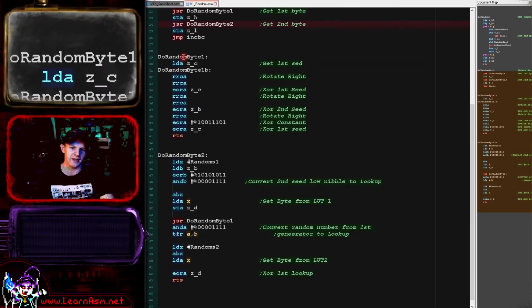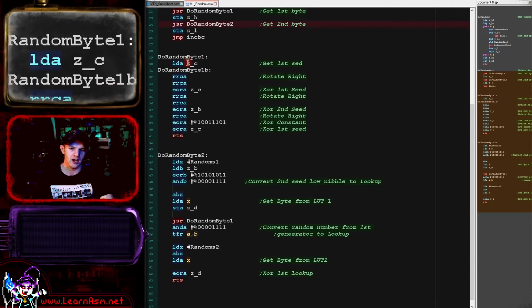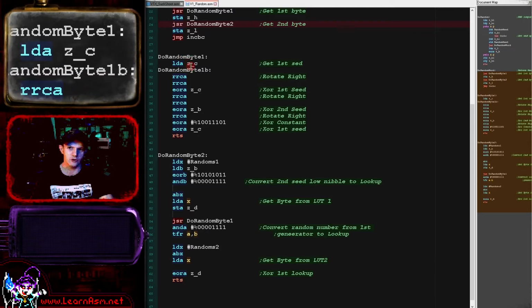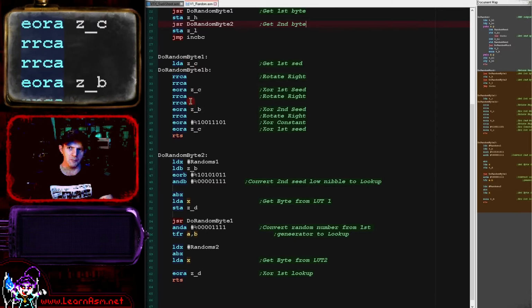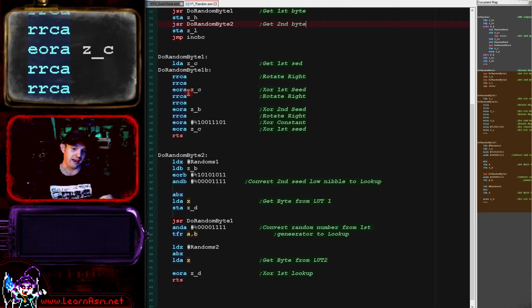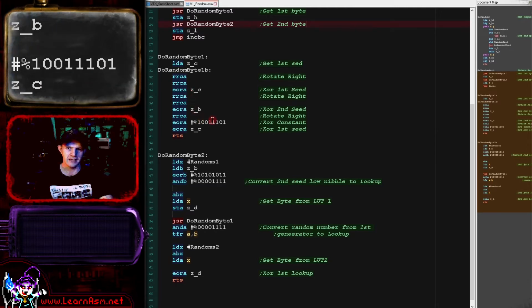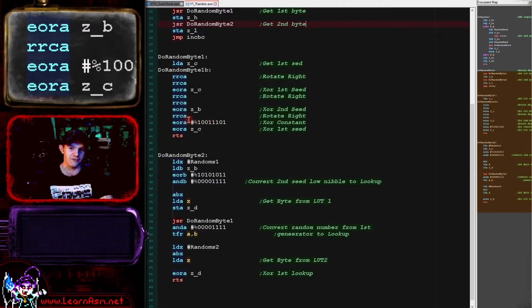Now, the first way is fairly simple. This is the first random byte routine, and what we're basically doing is taking our 2 bytes of our random seed, C and B here, and shifting the bits of them around, EORing, XORing them together, XORing in another random value here just to make things a bit more inconsistent, just for if B and C are both 0, for example.